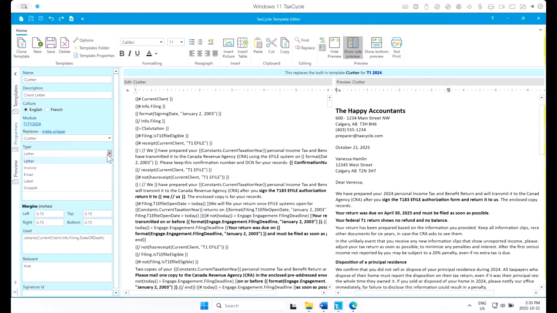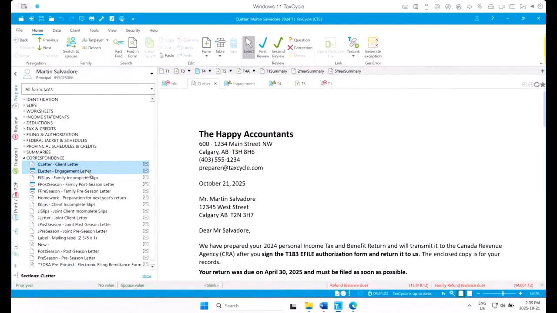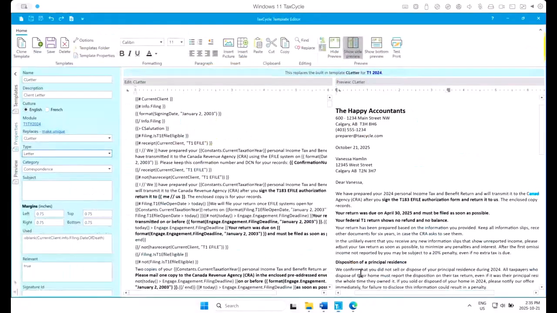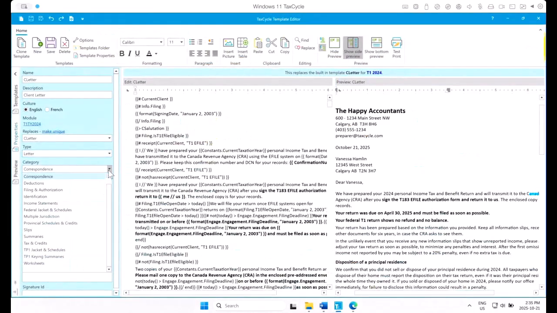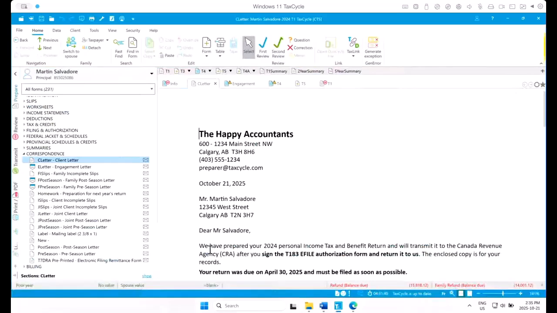You can use it for all kinds of things. It will always show in the sidebar in TaxCycle, usually by default in the correspondence section, but you can actually choose where you want it to appear and which category you want it to appear in the return as well here in the sidebar in properties. So if you want it to show up as somewhere different, it can. We will do that later as well.